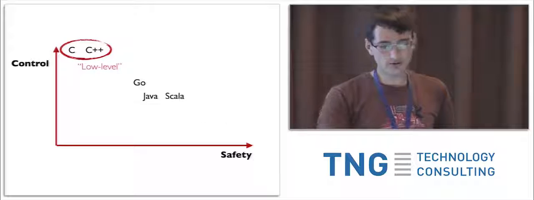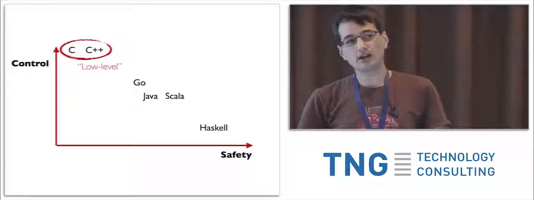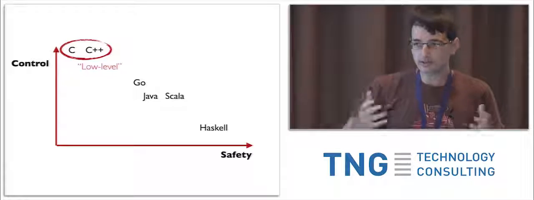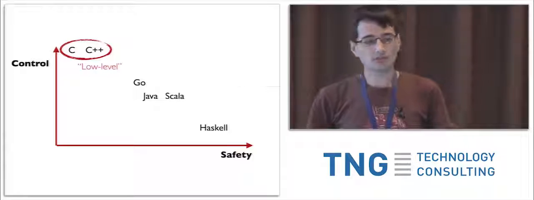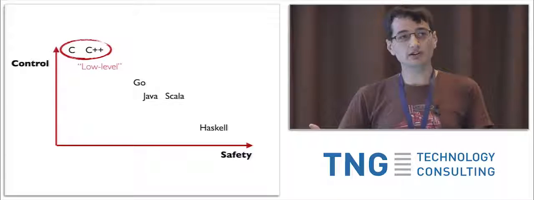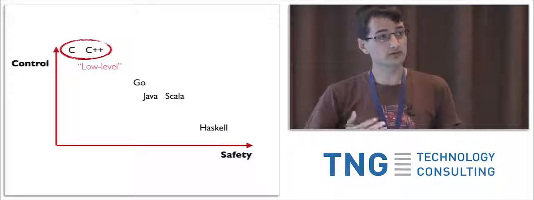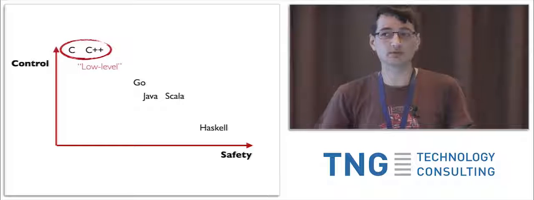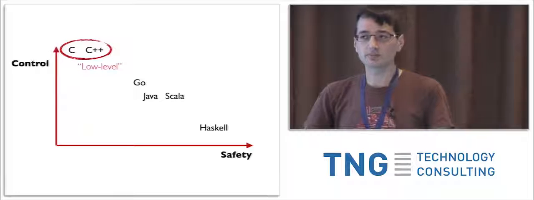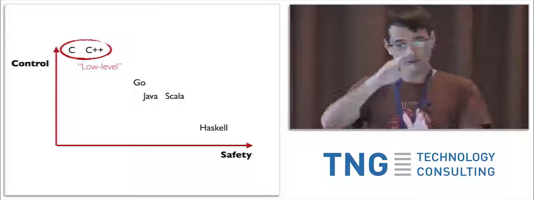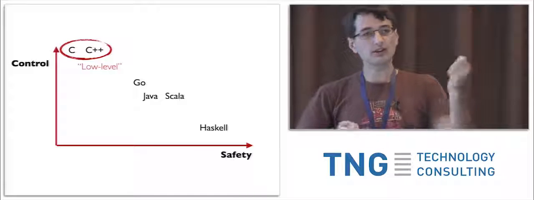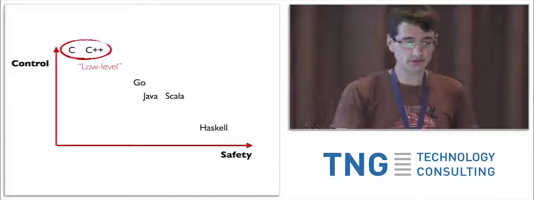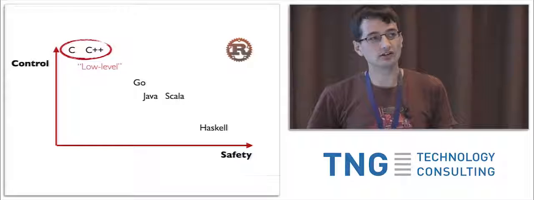And if we go even farther, we'll see languages like Haskell. Haskell will give you a ton of safety. That's the whole underpinning of it. But on the other hand, Haskell is a very lazy language, so it's very difficult to reason about the runtime. The level of control you're getting over what you would expect from C and C++ is much less. So what Rust is doing is looking at this trend and saying, we don't have to trade off control versus safety, so let's step off this entirely.